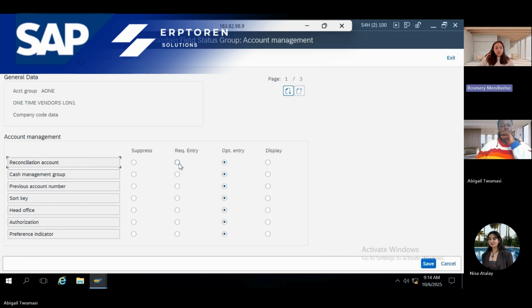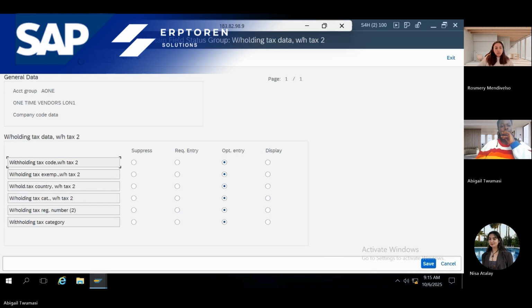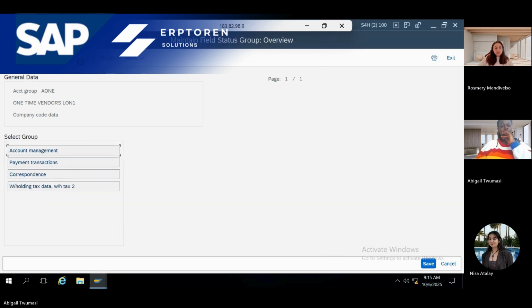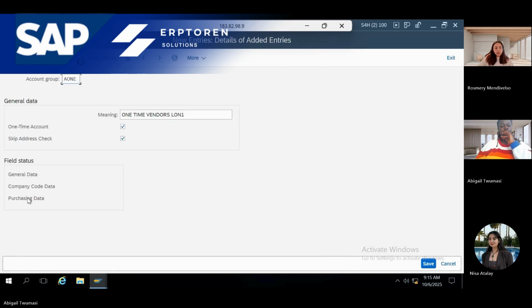Okay. Yes. Terms of payment as well. Back. And purchasing data.